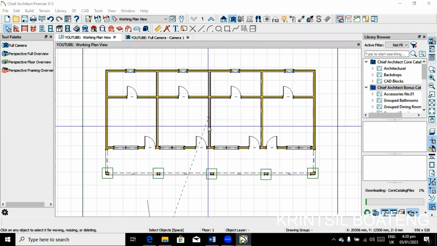Today we'll look at how to generate the next flow, or create the next flow, and then how to create our roof. So these are the two things that we'll be looking at today. Yes, so get ready and then let's start.